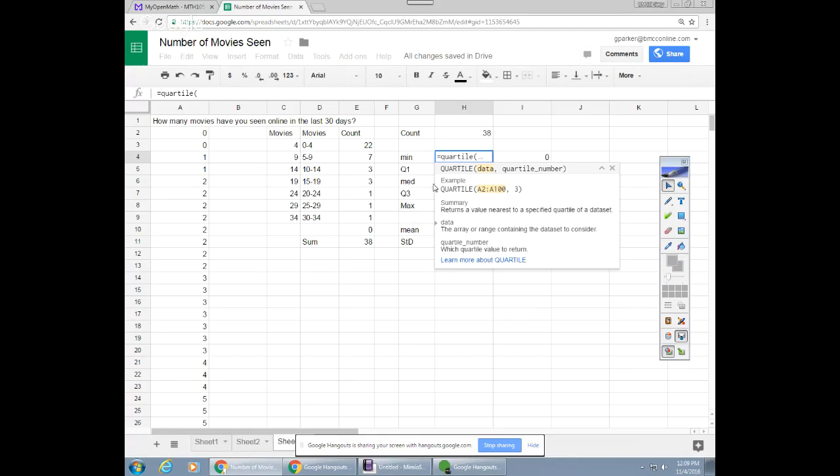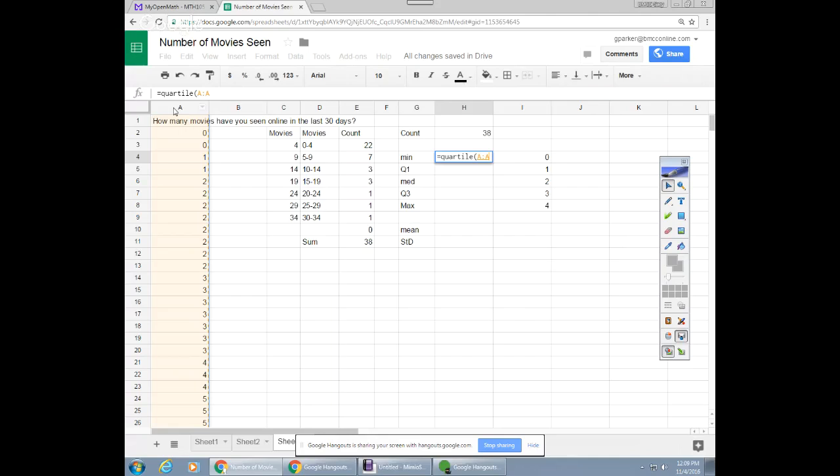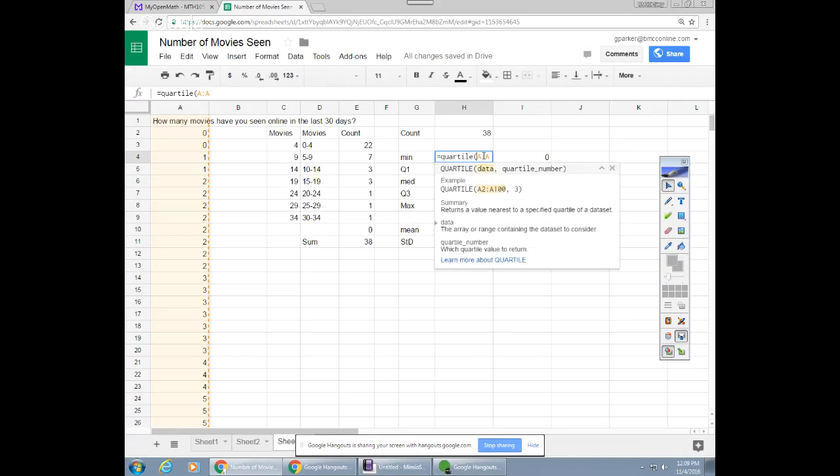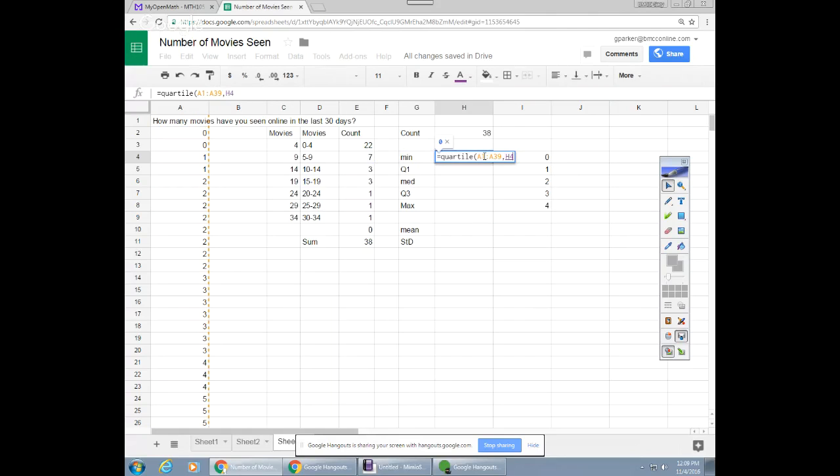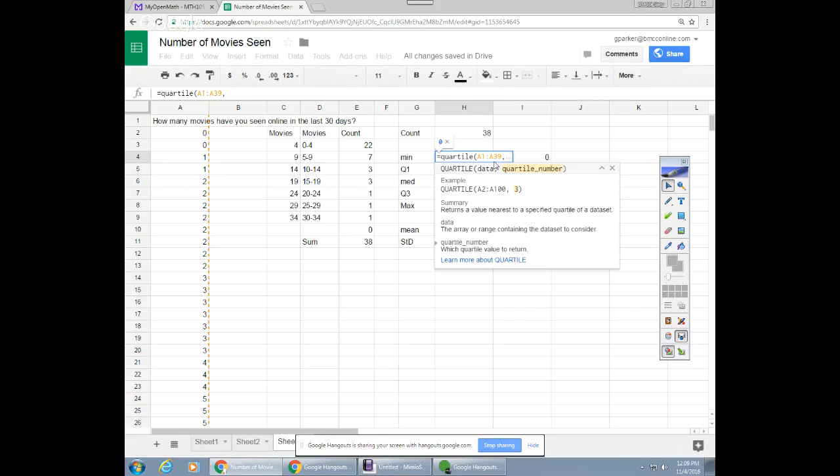So I say, okay, where's my data? I go over here and grab my data. Now, if the data is all in one column, it's way easier. If it's not, then you're going to have something like A1 through A39 for this data. I'm going to fill this command down, which means I would need to sneak in some dollar signs. So that makes it trickier, having to sneak in the dollar signs. Because if I fill the quartile command down, it would shift these references down, and that would be a problem. So it works way easier if you don't have to worry about that.